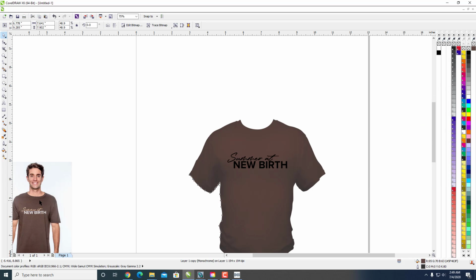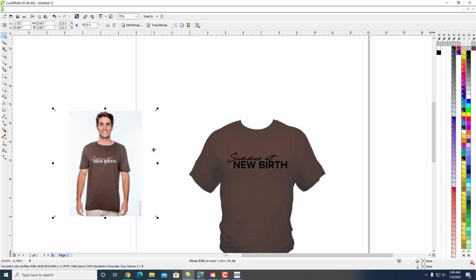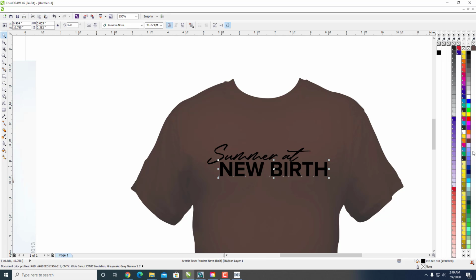turn the shirt brown. I'm just going to keep the drop shadow the same. Sometimes you do have to adjust that as well. I'm going to change the text color accordingly.